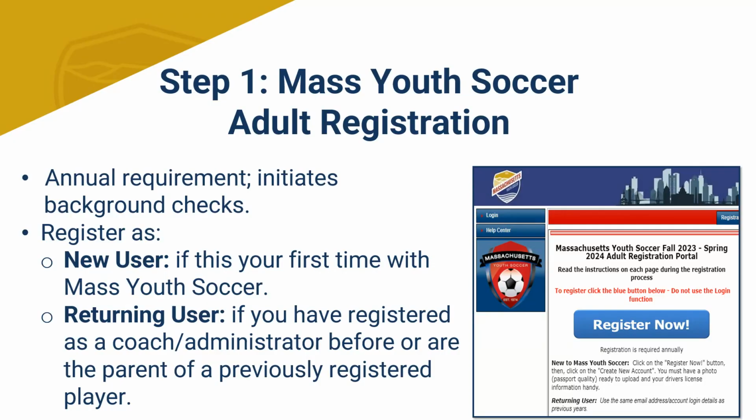It's important to note that you need to register every year when the registration portal opens on July 1st, and that registration has to begin through the big blue Register Now button you see here and can be found when you start with step number 1 on the adult registration webpage.